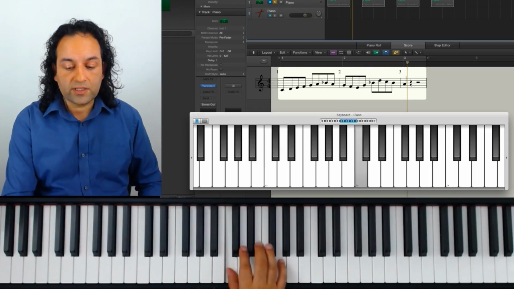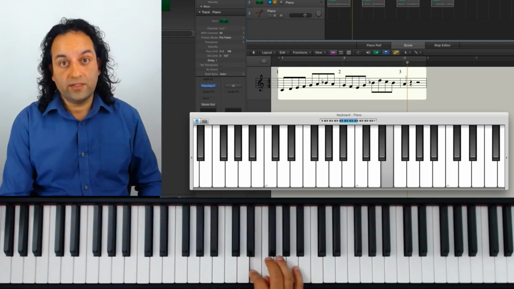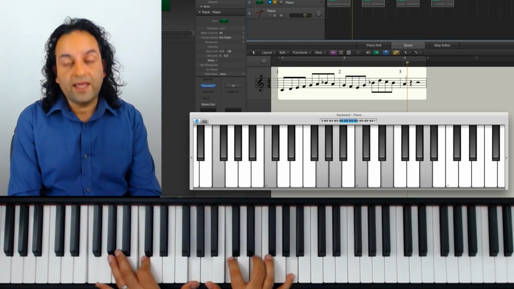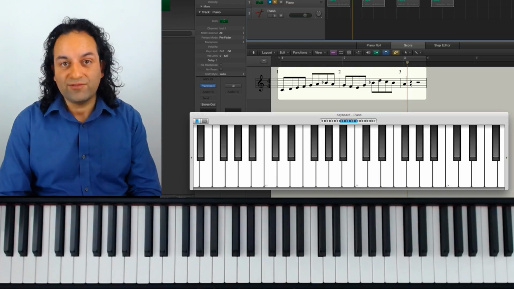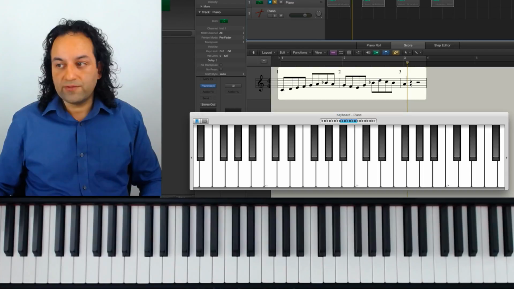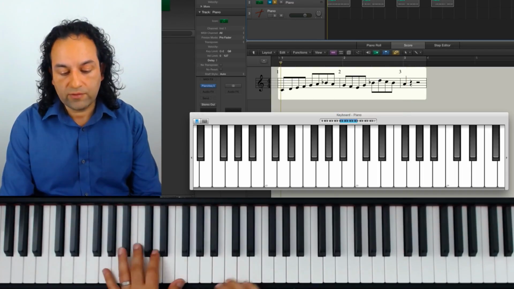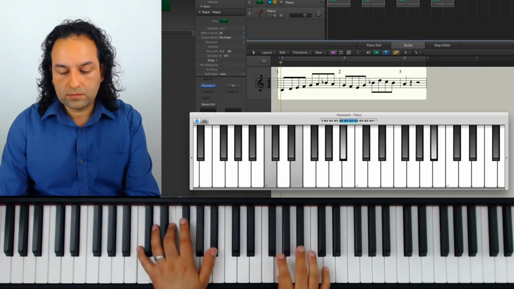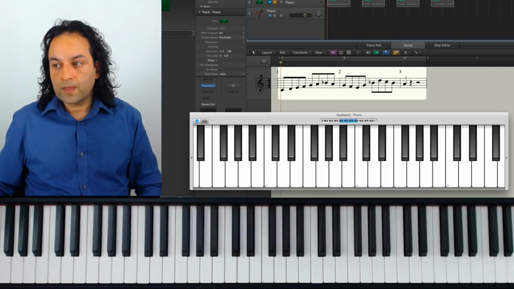So as you see, I took the scale up, down, and then took a broken chord and down the scale. And landing here will take me to the F major in a 2-5-1 progression to F anyway. Let's see how that feels when I play it over a progression. 1, 2, 3, 4. Okay, so that's our basic progression. Let's hear it just on the computer.